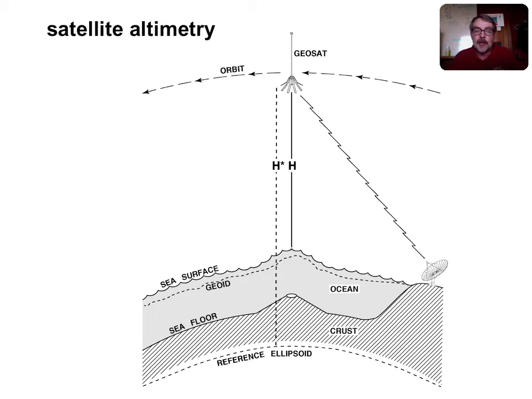Okay, so satellite altimetry. I think you've seen this slide before, but I'll go through it very briefly. This is a technique for mapping the gravity field over the oceans. Actually, what it's measuring is the height of the ocean surface relative to a reference ellipsoidal surface. You do that by using a radar that measures this H in the diagram, sends out 1,000 or so pulses a second. These range off the bumpy ocean waves. The swells are a problem, but they can be overcome because the footprint of the radar is quite large, a few kilometers. And then if you track the satellite with respect to this reference ellipsoid, you can difference the two and get the sea surface height.